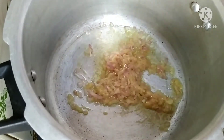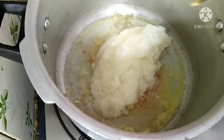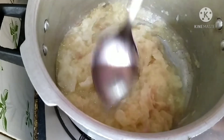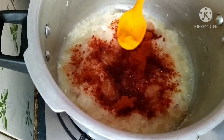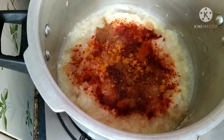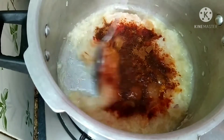I have grated Madras cucumber — add it into the ginger garlic paste and cook it well. You don't need to add any water because this cucumber has more water content in it. When you start cooking the Madras cucumber it starts to release water. Add some chili powder according to your taste, turmeric powder, cumin powder — one tablespoon — and mix it well.